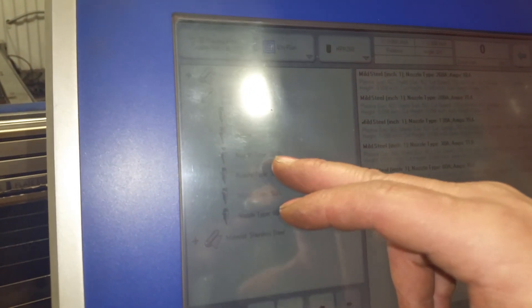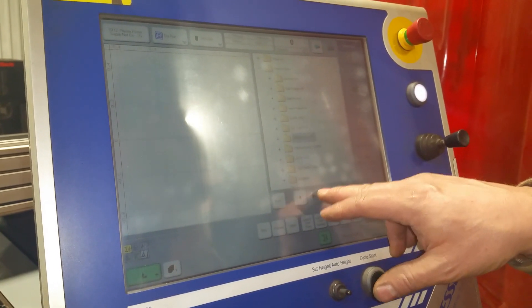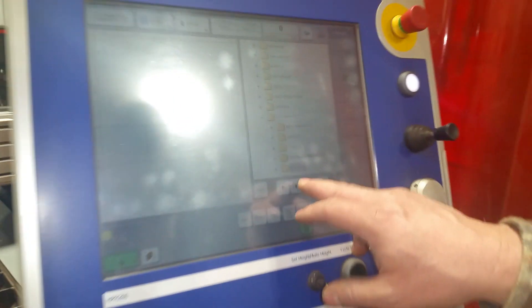I need to see if that's 30 amp right there. 30 amp. Apply. Now I'm going to pick a program, which I had one. Like I said, I shut it all down. See if I can find the same program. So it's just a folder system — just like Microsoft. Real similar, yes.